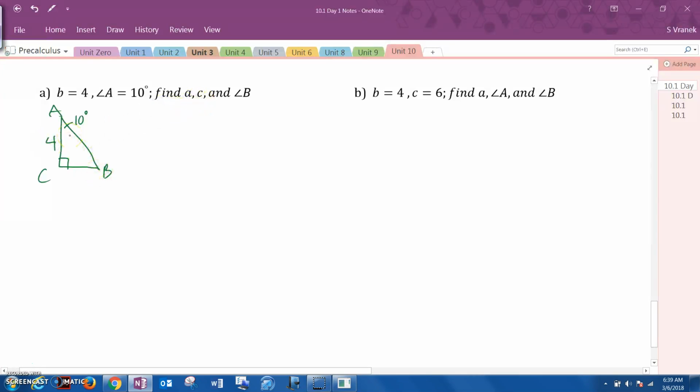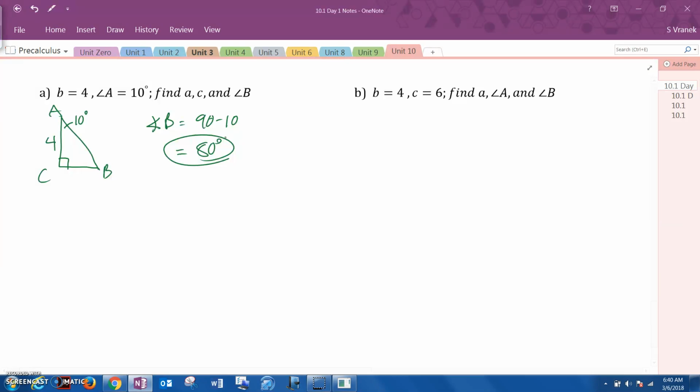Okay, so right away, angle B should be the easiest thing to find because we know angle A and angle C. Angle B is 90 minus angle A. They are cofunctions, believe it or not, in a triangle. When you have a right triangle, these are actually always complementary. So we get angle B is equal to 80 degrees. So I found angle B. This is very similar to the second problem I did on the other page.